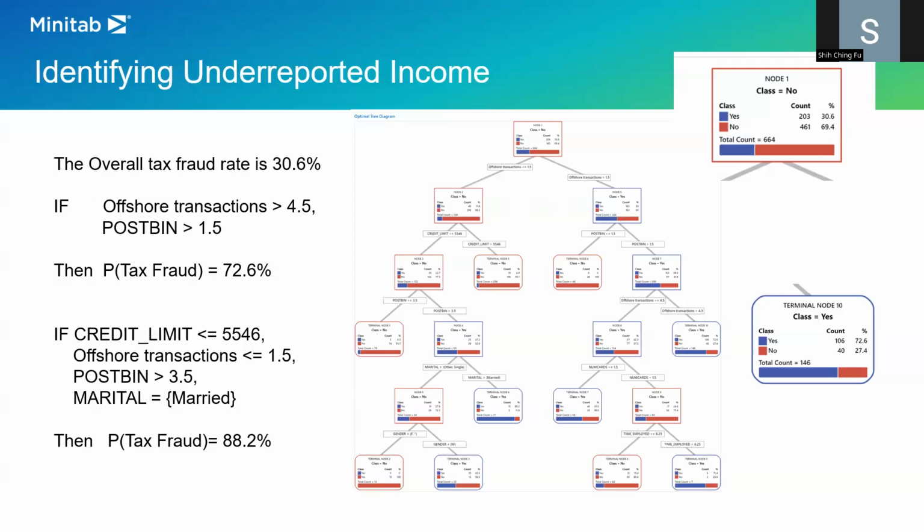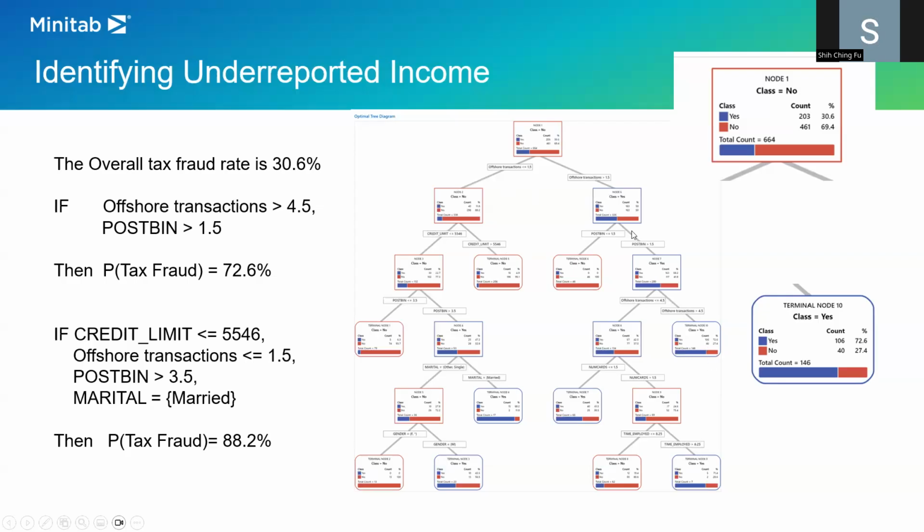By going through all the variables and all the possible ways to split the data into two. So you can think about how many variables, how many ways to split the data, going through all the values within the variable. So the calculation is very intensive. Then we build up this tree. Then we have intermediate nodes. We also have terminal nodes, which means the end of the tree, with nothing under that.